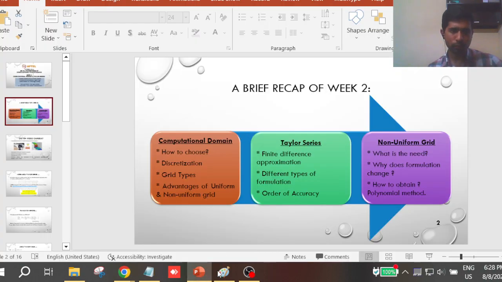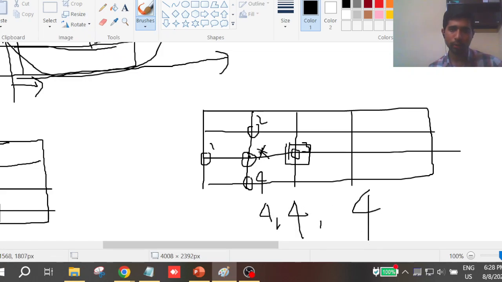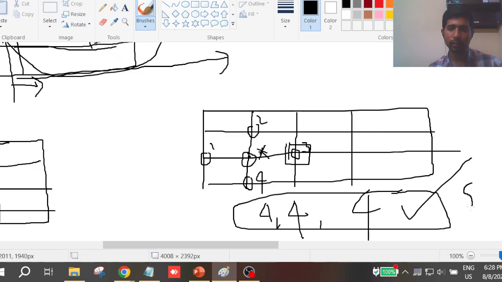Okay, so where was I? You have to see the number of neighboring nodes for this one particular node which I have marked as a cross here. Here I have 1, 2, 3, 4. There are 4 neighboring nodes. Now if I take a second node and count the neighboring nodes, again there are 4, so it is always 4, 4, 4. For all the nodes, the number of neighboring nodes is 4. So this is a structured mesh.